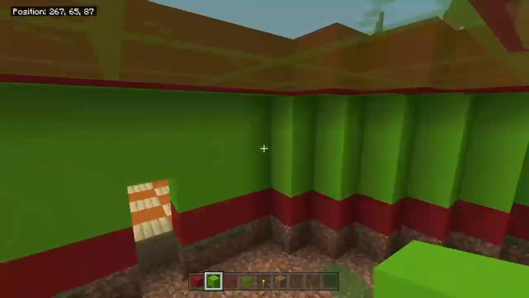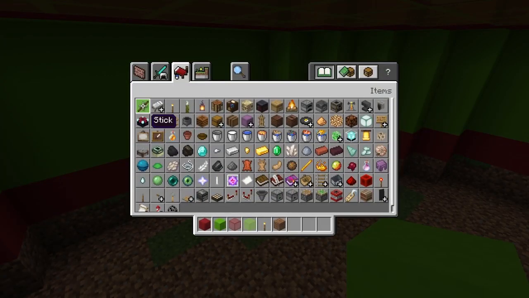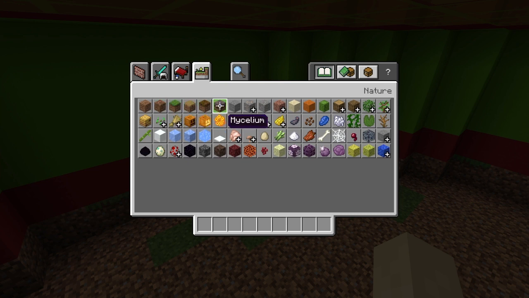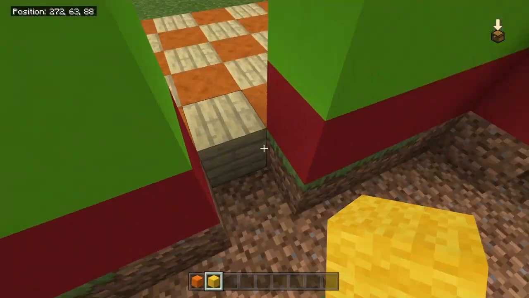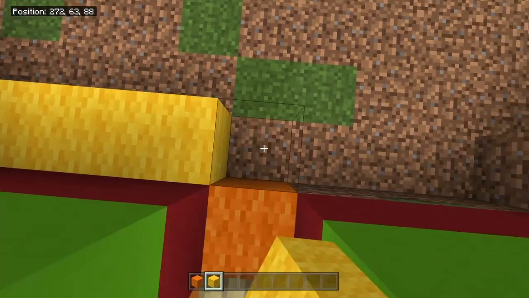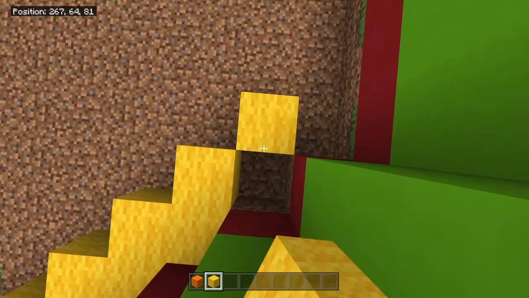Okay, so now let's work on the floor, which is going to be an alternating pattern, because you're switching between the colours. Just a pattern of yellow and orange wool. So let me grab that. So we're going to put orange underneath the door, a row of yellow here, put diagonal bits in the floor like this.